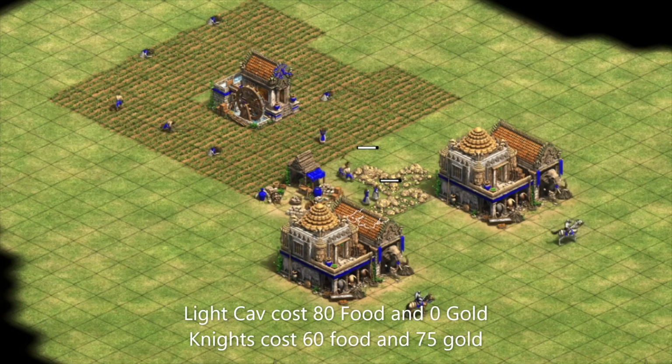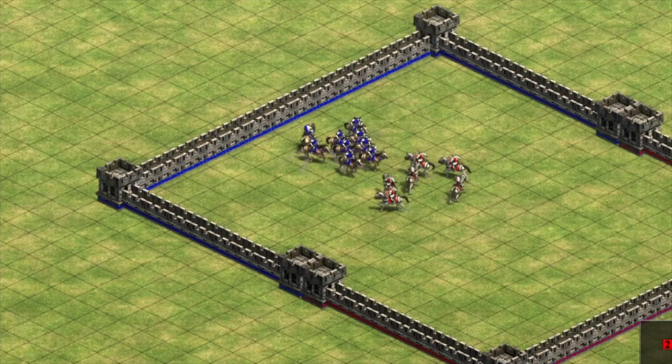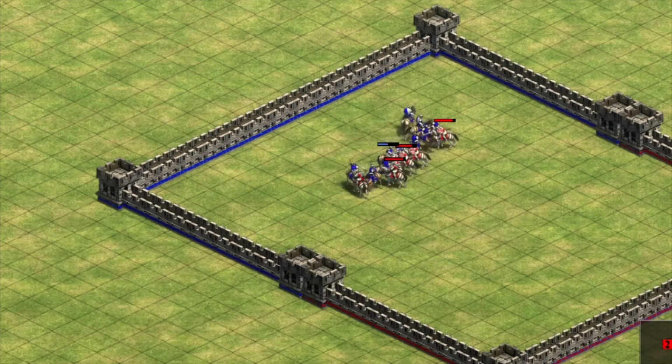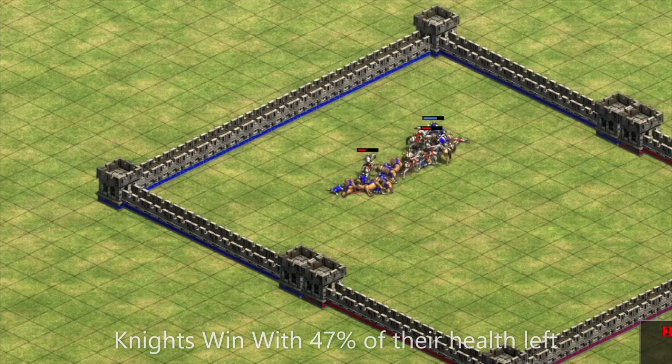The only thing to remember is that we're looking at early Castle Age here, where gold is usually plentiful and potentially even easier to come by than food, depending on your farm count heading into Castle Age. For this reason, we are not going to weight gold differently than food at all. Looking at a fight of balanced resources, with 10 Light Cav equal to 800 resources against 6 Knights equal to 810 resources, we see that it's not even close.